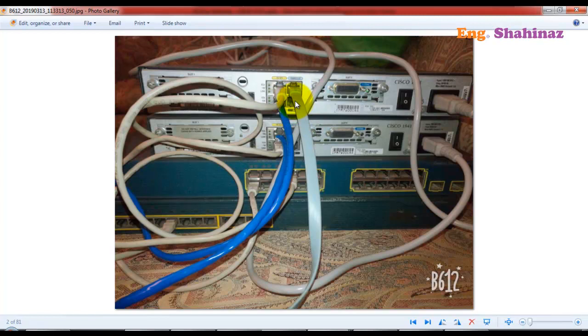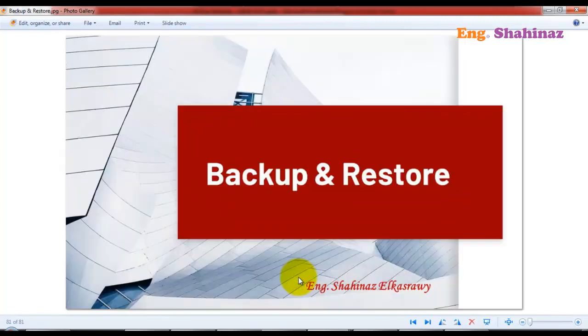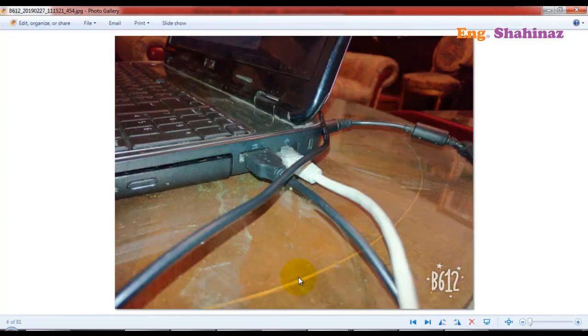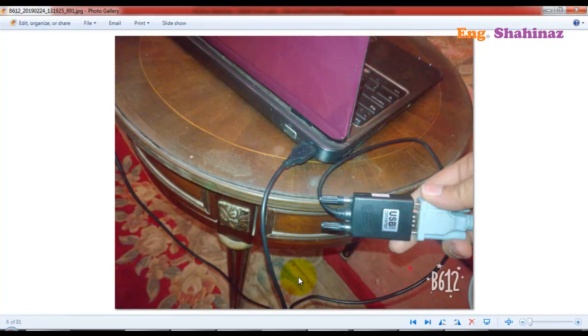What does the other end look like? Let me show you what the other end of this cable looks like. See, that's the other end of this cable. It's a serial. Can you see here? It's a COM port. It needs a COM port. Most laptops now don't have a COM port. That's not a COM port. This is a port for a projector or a screen. That's not a COM port.